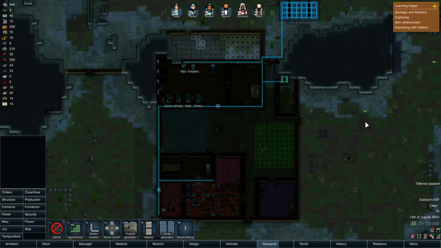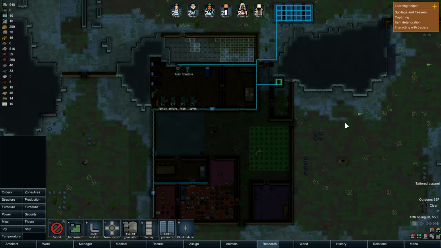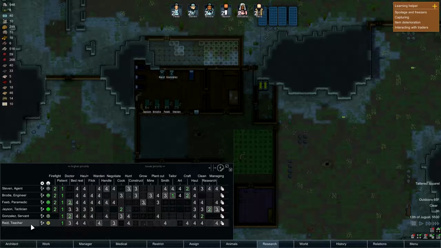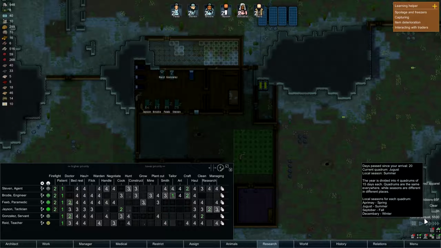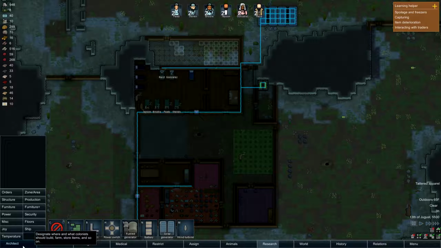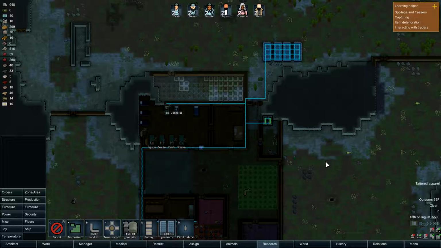And we're back to RimWorld. So I've tried to look at the work priorities of the crew. Winter is going to approach sooner or later. We're still in July, August, but we're gonna need some clothes. So I put Brody down to one for tailoring, and I was looking at the power. Oops, it was on. And I do want to run some redundancies here.